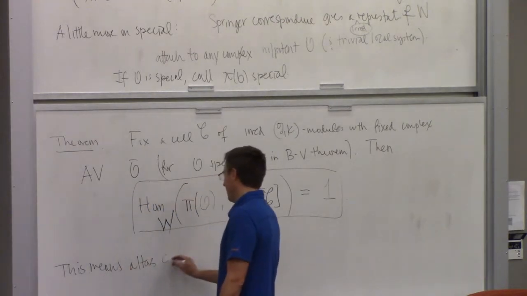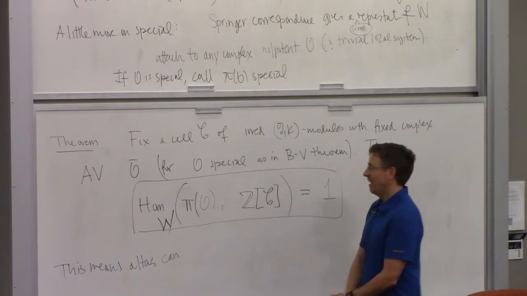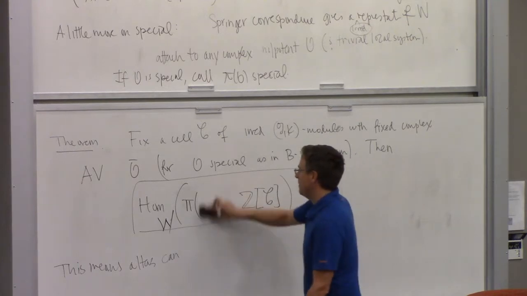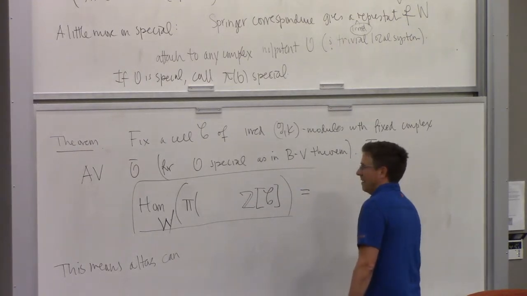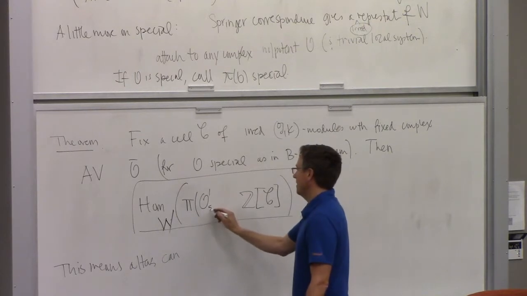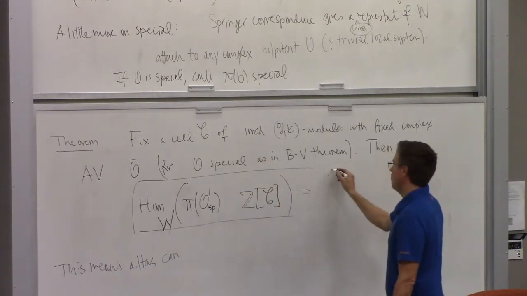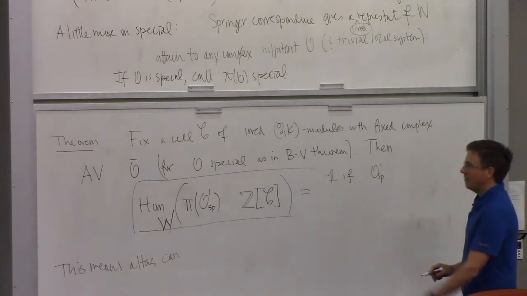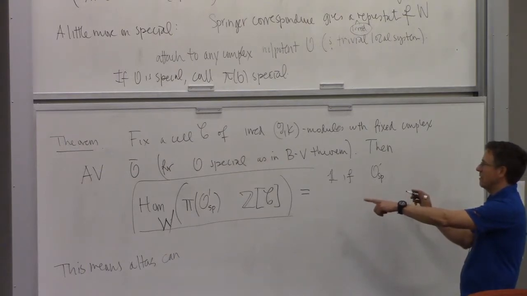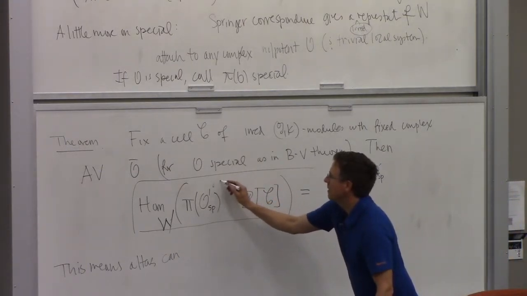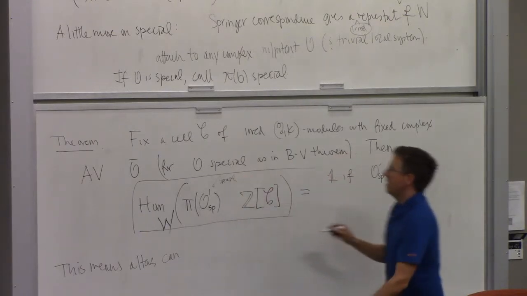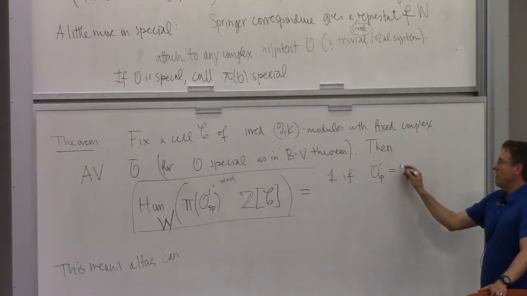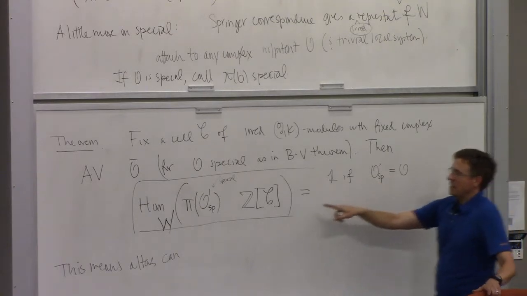Maybe it's worth saying explicitly that if you put a different special representation. Yeah, so let me do it this way. You could just put pi of O prime. Yes, exactly. So this is 1 if the special representation. So this is supposed to be a special orbit. Yeah, I needed to say that. Thank you.